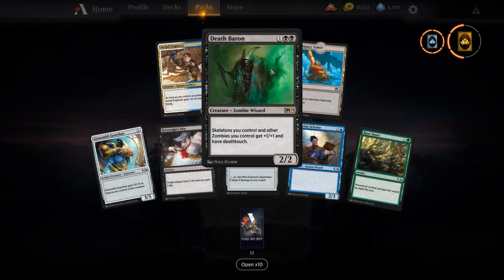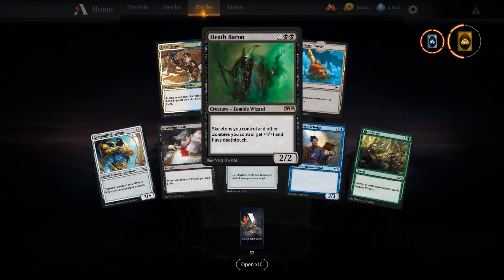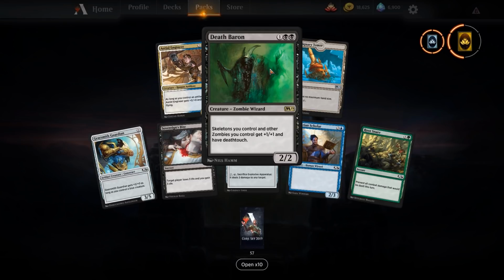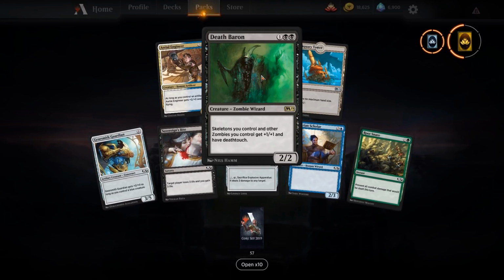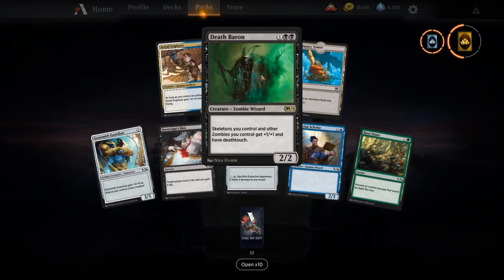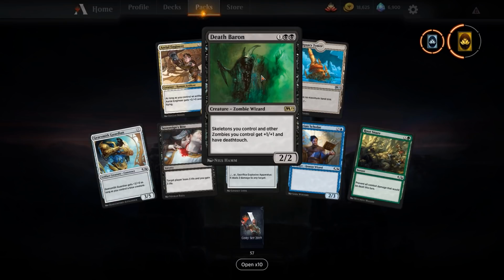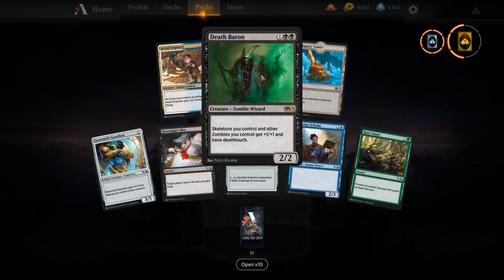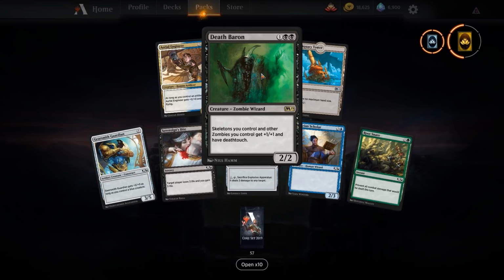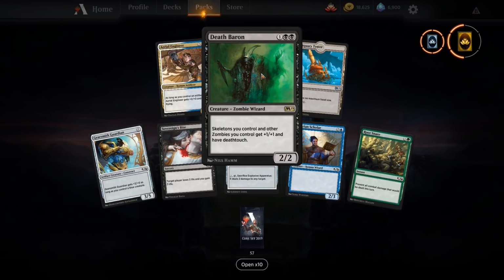Death Baron. Yay, Zombie Lord. I love this card as well. This card was in, I think it was Duels of the Planeswalkers 2014, and I love that game, and I love the zombie deck in it. Was it 2014? Or was it 2013? Either way, Death Baron, solid. 1 and 2 black for a 2/2, gives skeletons and other zombie creatures you control +1/+1, and deathtouch. So it makes them very hard. It's practically unblockable until the late game when they're forced to just throw their 5/5s into your 2/2s. It's pretty great.